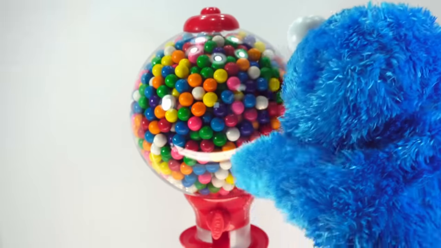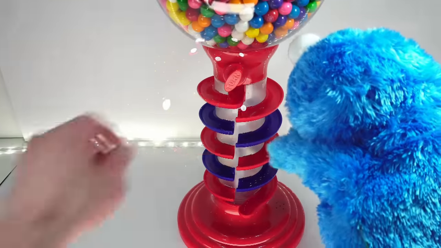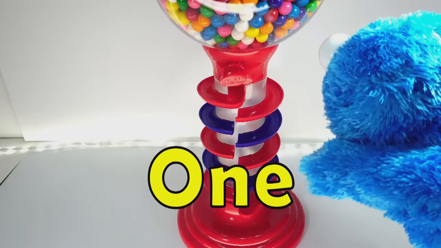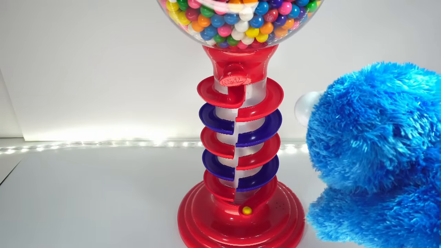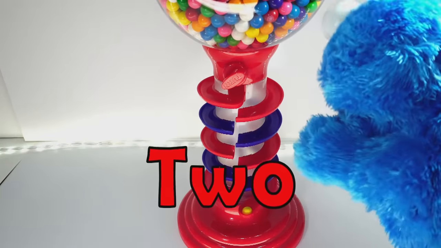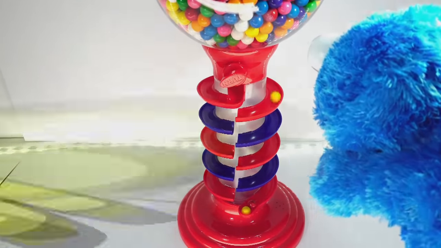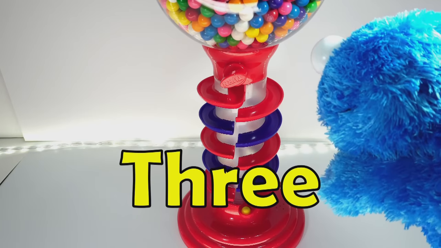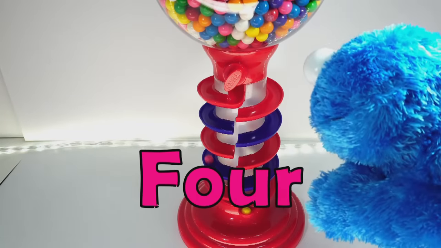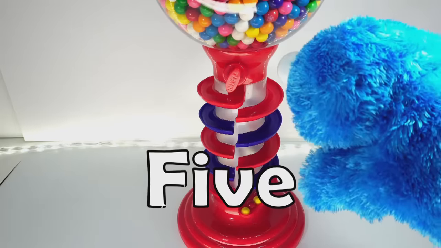Yeah. Mix them up. All right, Cookie, now that we mixed up the gumballs, let's see what colors we get. All right, here comes our first one. 1. Yellow gumball. 2. Red gumball. 3. Another yellow gumball. Whoa. 4. Pink gumball. 5. White gumball.